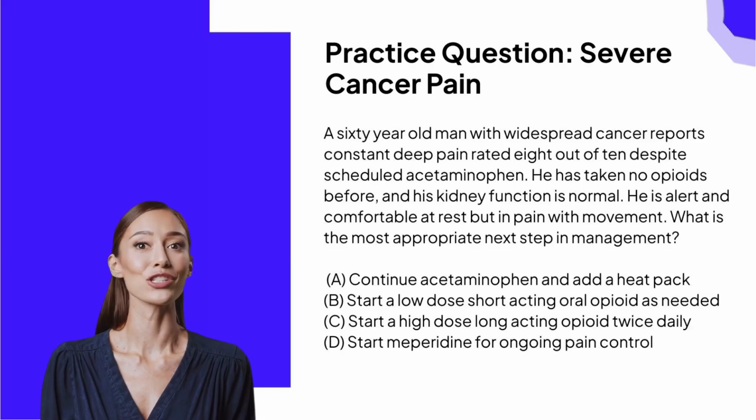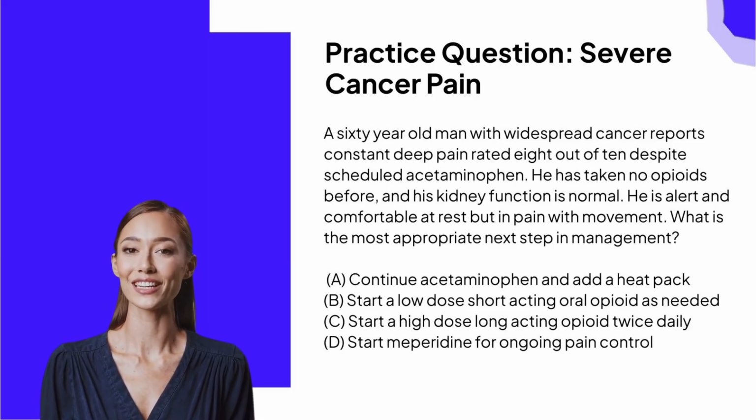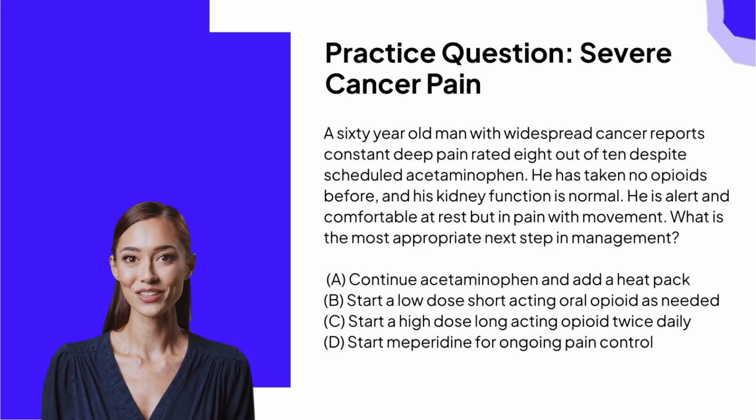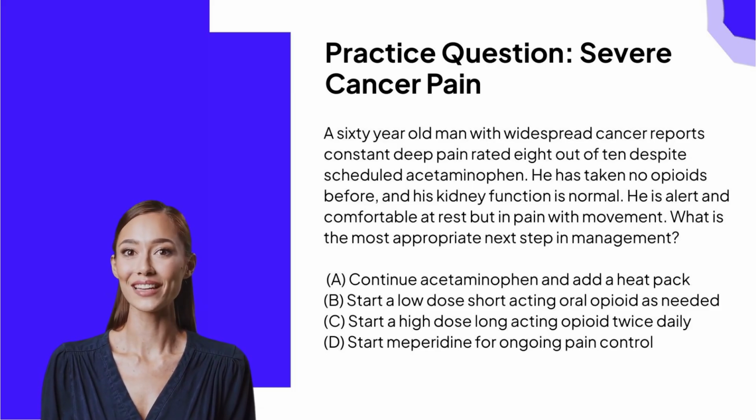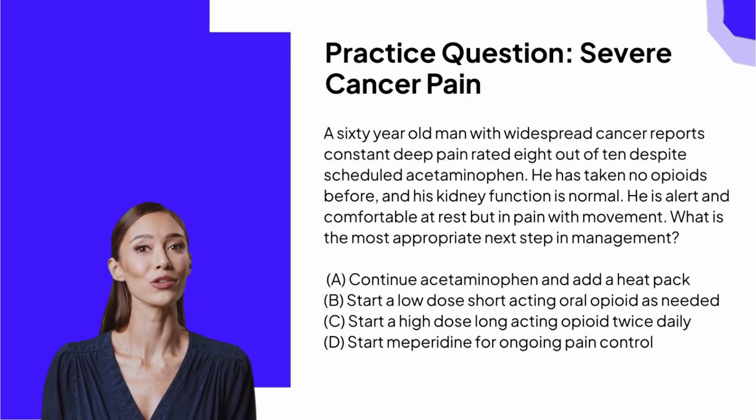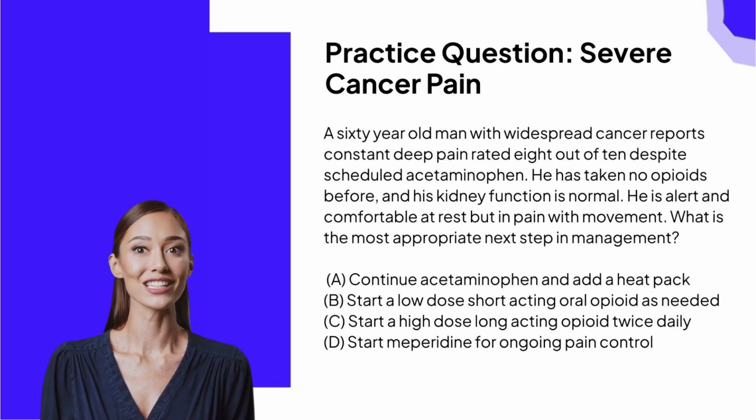Let us work through our first practice question. A 60-year-old man with widespread cancer reports constant deep pain rated 8 out of 10 despite scheduled acetaminophen. He has never taken opioids and his kidney function is normal. He is alert and comfortable at rest, but in pain with movement. The question asks for the most appropriate next step.